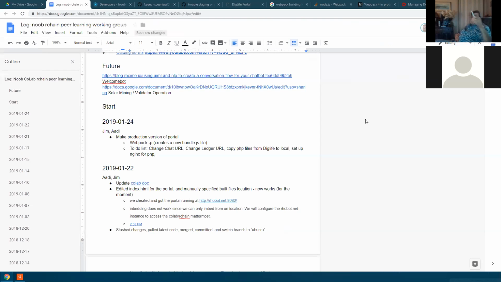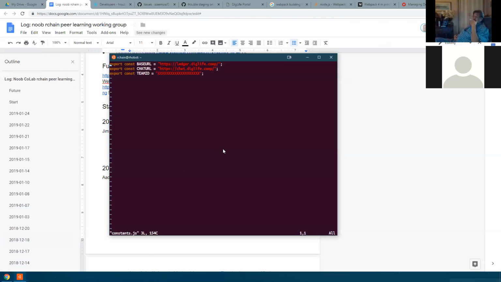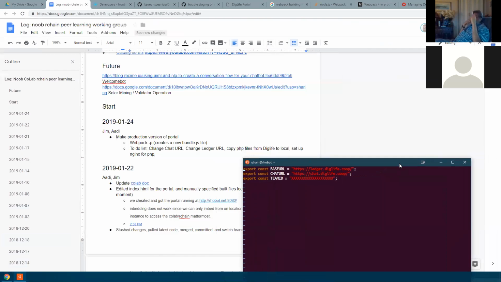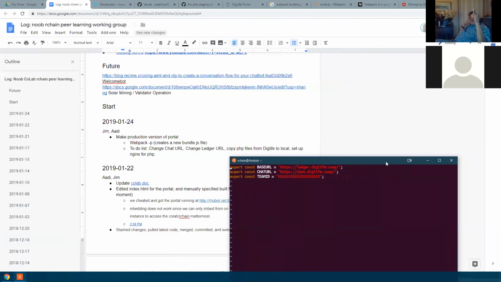PHP. I'll keep thinking on that and see if I get anything else. So logically, should we start by getting these files from Dig Life and setting up a local place where we want them? Because then we can change the references to point to them.